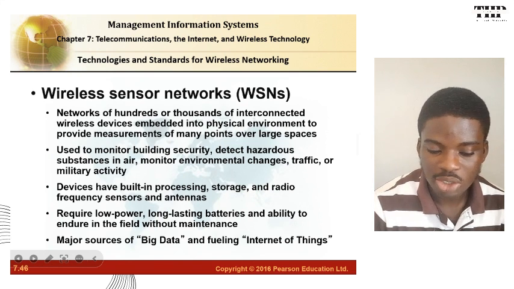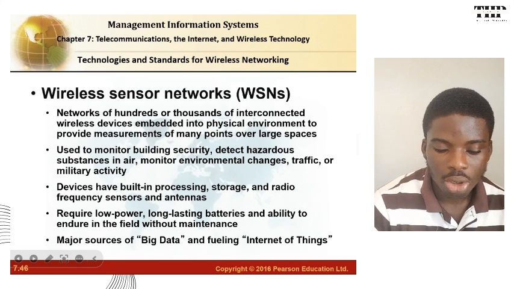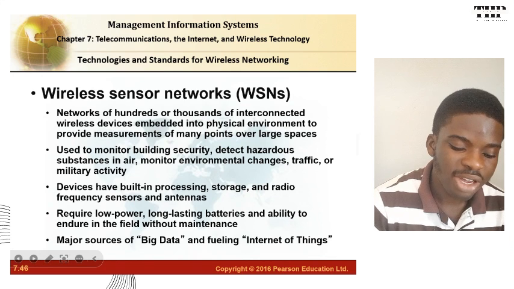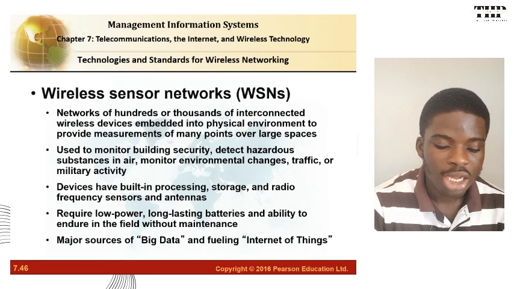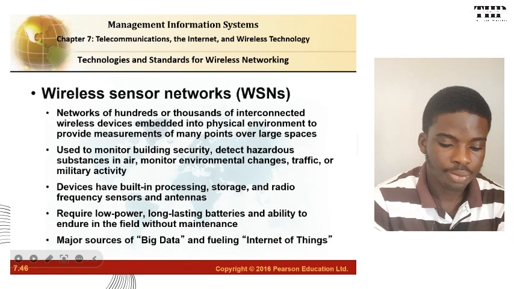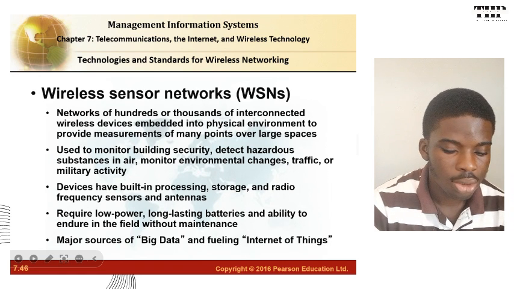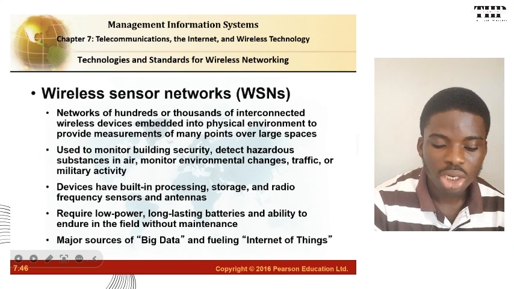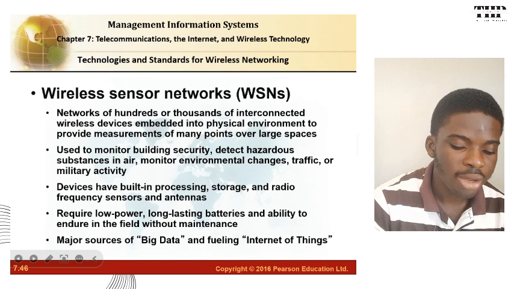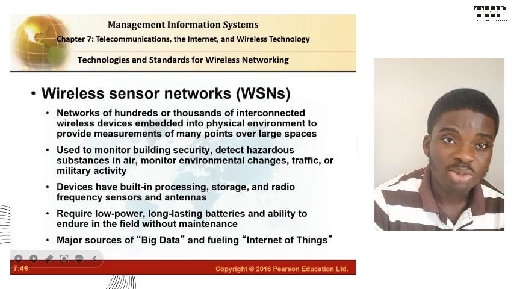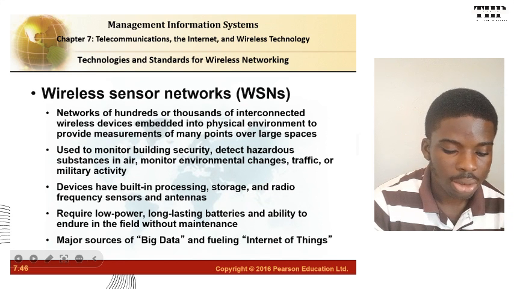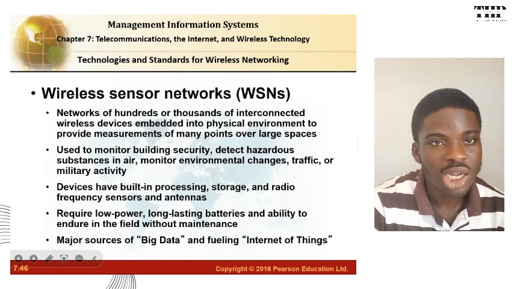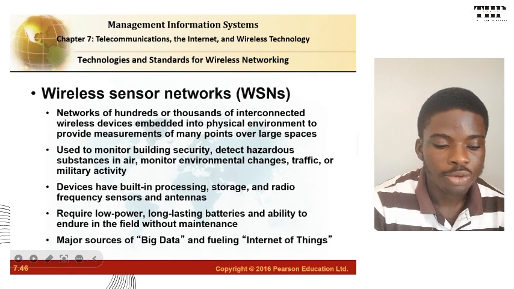So you can use them to monitor your security, track substances in the air, or monitor the changes in the environment. Right? These devices have built-in processing, storage, and radio frequency sensors and antennas. Right? So they have sensors and antennas built in, right? And they are capable of processing and storage. They require low power, long lasting batteries, and the ability to endure in the field without maintenance. So they can go a long time without being maintained. They are major sources of big data and fueling the Internet of Things. Right? So big data, we already have a video on that. So just check that out and all will be well.